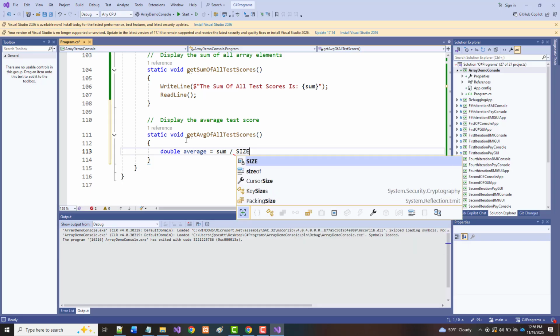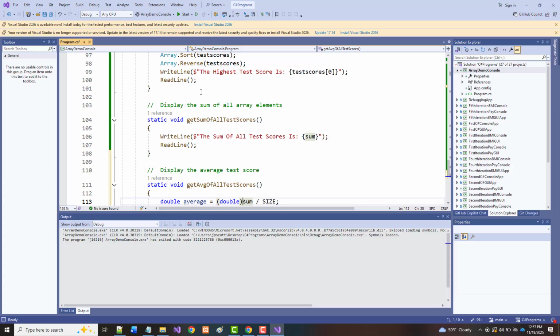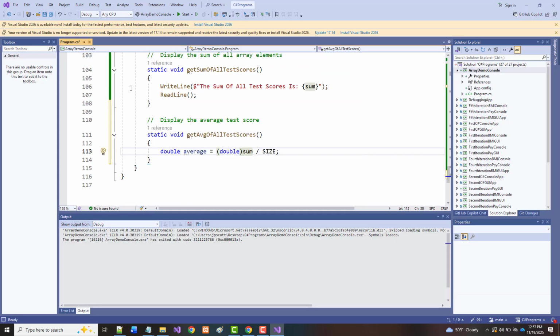Now we're going to have a problem if we do it like this. It'll work, but since we made this a double, we're going to lose that because it's an int divided by an int. So let's cast this so it's a double. Now we can just do the write line.